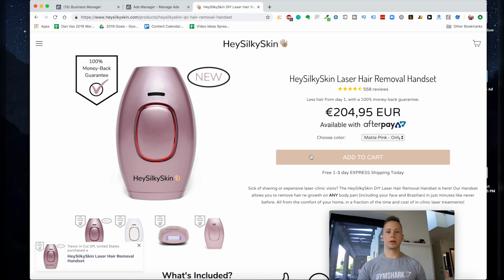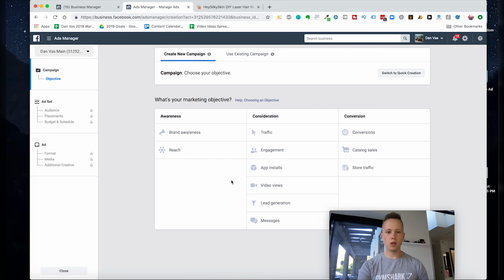Now, a different ad angle would be, who even has money for expensive laser hair removal appointments, right? That's a completely different ad angle, and then you would record, like what you just said, 3 different ads, 3 different videos, right? So that's exactly what you want to have. That's the golden ratio. So let's go and launch some of these ads.